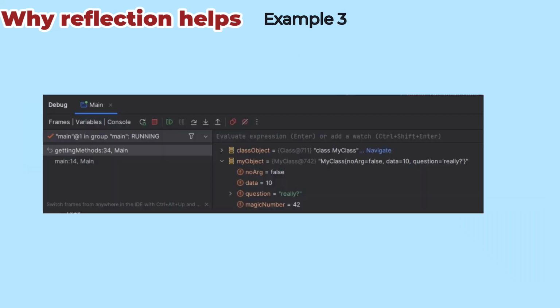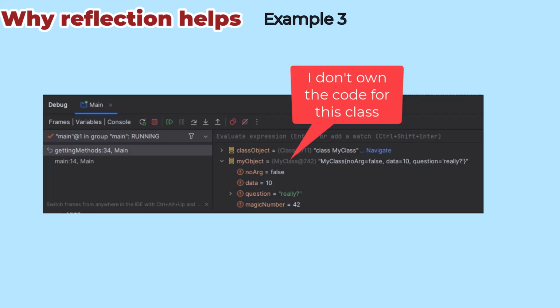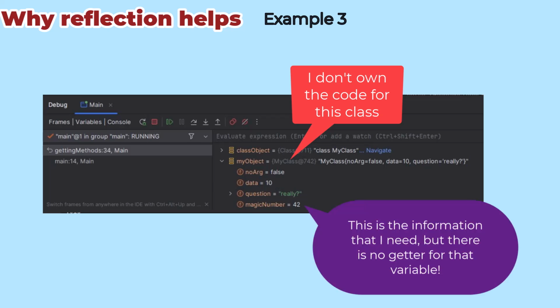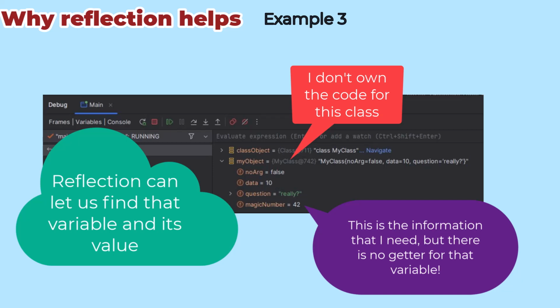You have an object that was given to you by an API that you can't control, and you can see in a debugger that it has a variable holding the information you need. You can use reflection to get all of its instance variables, as long as they aren't private, and then you can see what you need. So reflection gives us access to the code of the system, and we can leverage that to solve a wide variety of problems.